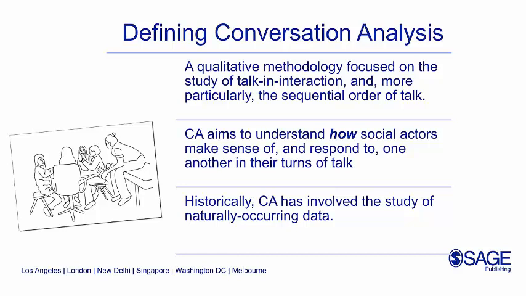Another key feature of CA is that it most often involves the study of naturally occurring data, which can be defined as data that exists regardless of the existence or presence of a researcher. As an example of this, everyday interactions around a dinner table or therapy talk at a mental health clinic are both examples of potential data that exists regardless of whether a researcher is present. This idea of naturally occurring data stands in contrast to what's often referred to as researcher-generated data, such as interviews or focus groups, data that's dependent upon a researcher to produce it.